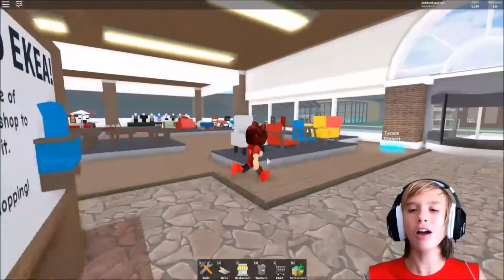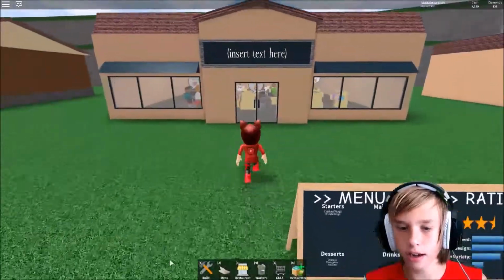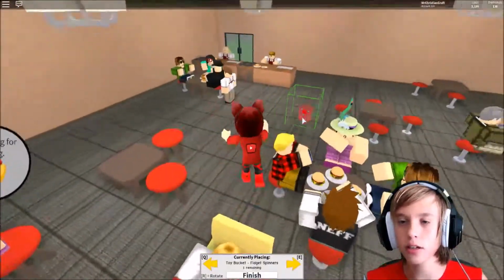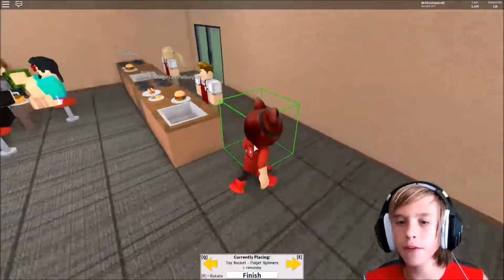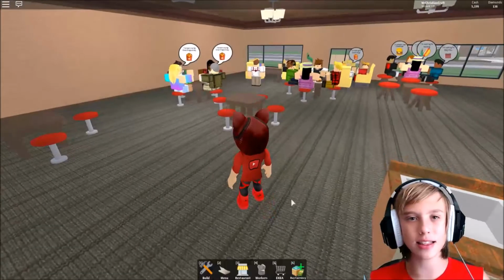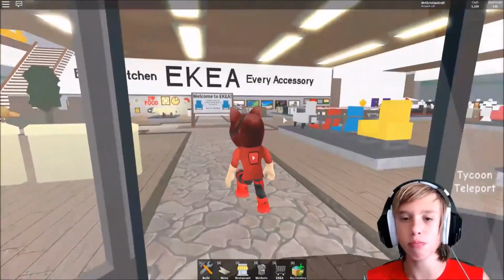Oh yeah, I almost forgot. You guys haven't been waiting for this, but I wanted to add in the toy bucket. Yes, the fidget spinner toy bucket. Bam. So we just got that in, so now kids are able to come to the restaurant, which is pretty cool. That's pretty lit.